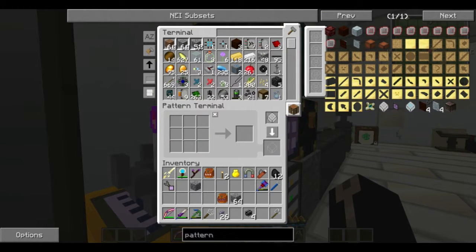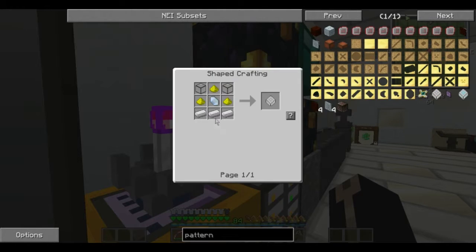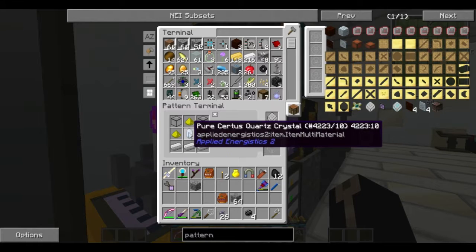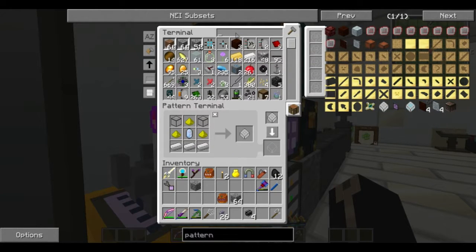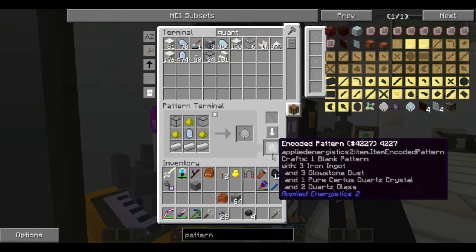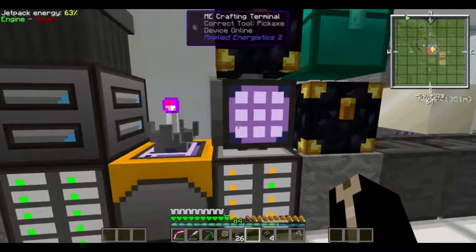So what you do is you put this in here, and then you load in the recipe. Certus quartz, I think. Yeah, pure. Do I have any? I've actually got more pure than anything else, so that's good enough. And then you encode the pattern. And then you have that.